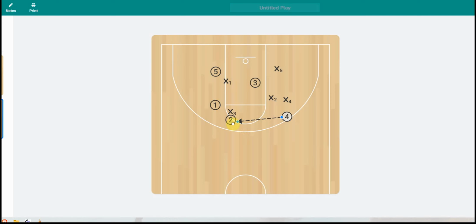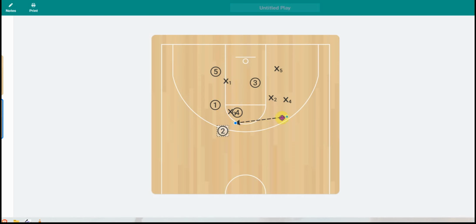She's got her hands over here to the outside, away from the defender. She catches the pass right here. Okay, and then number 4 can come over and set a screen. So they pass, and then they immediately come over here, run over, set a screen, and then she rolls off and goes to the basket.